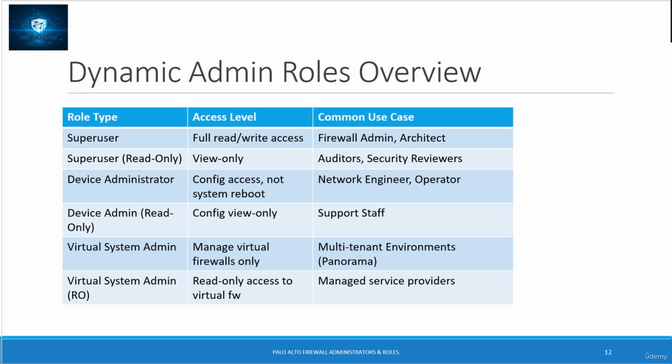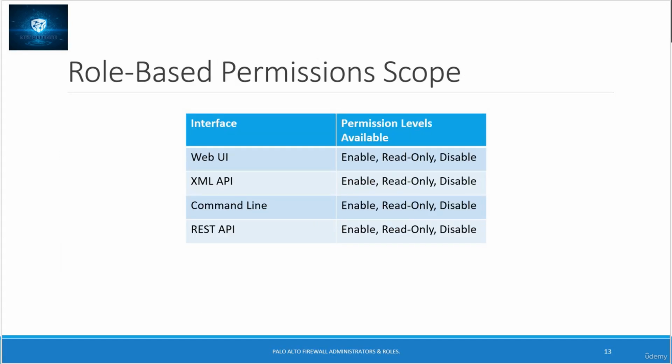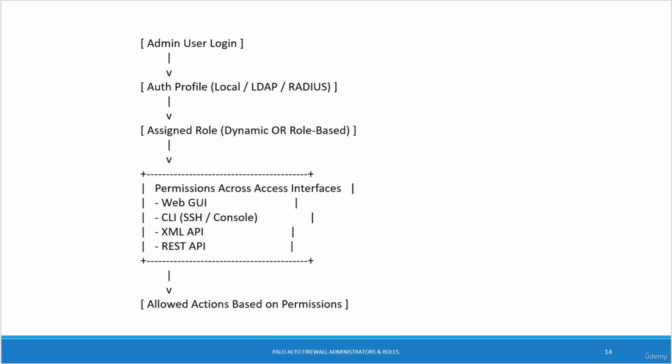Then you have the virtual system admin, managing virtual firewalls only. If you have a multi-tenant environment, then this could be helpful. And then you have the read only for the virtual system admin, read only access to a particular virtual firewall. You can have managed service providers here. All right, then you have the role-based permission scope. As I said, again, you have the web UI, XML API, command line, REST API, and you have the permission levels that you can define.